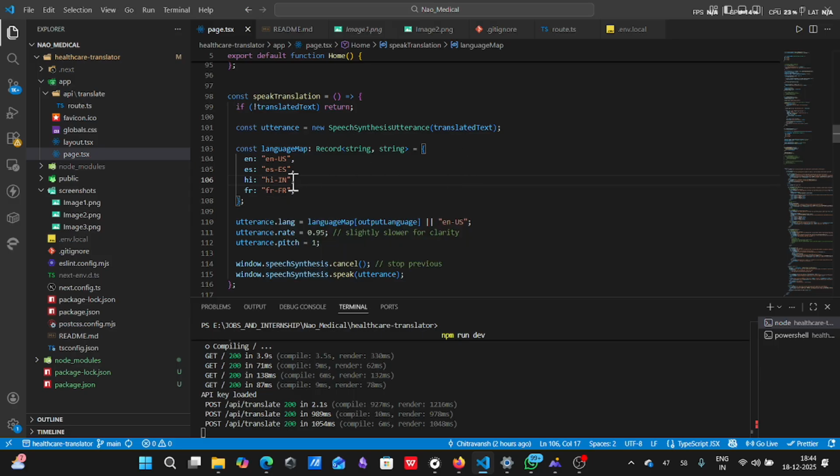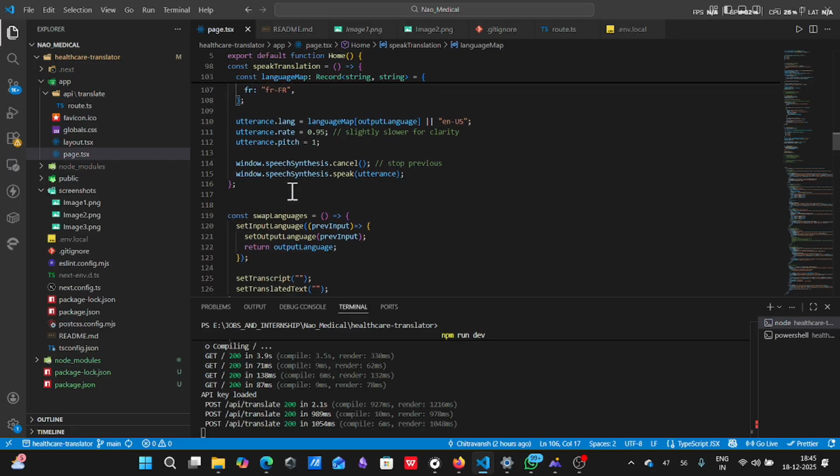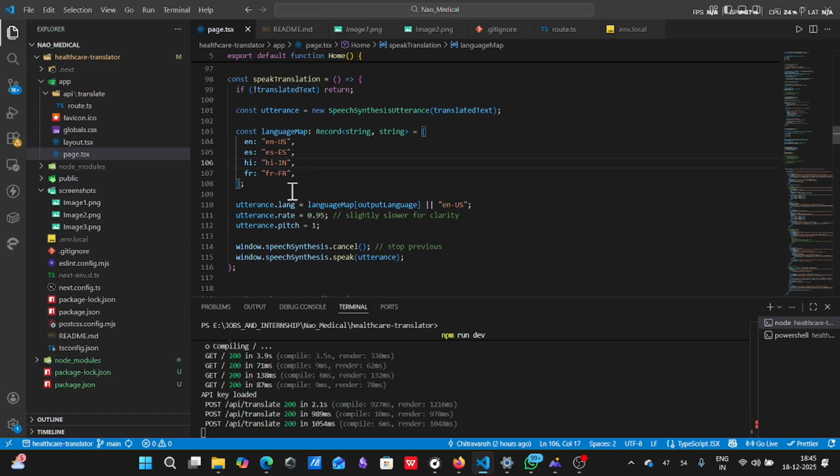For mapping which language the translation is in, I am using this encoding. EN for US English, ES for Spanish, HI-IN for Hindi, FR for French. Currently the app supports 4 languages.